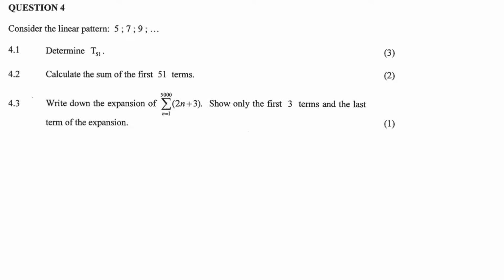So we know that this is a linear pattern and it's actually an arithmetic sequence. The general formula for an arithmetic sequence is Tn equals a plus (n minus 1)d. Meaning that if we want term 51, where there is n, we put 51 minus 1 multiplied by d. This is the same as a plus 50d. So we just need the value of a and d and then get term 51.